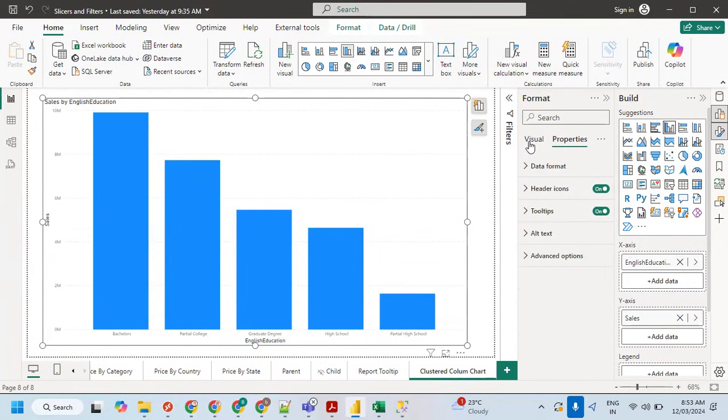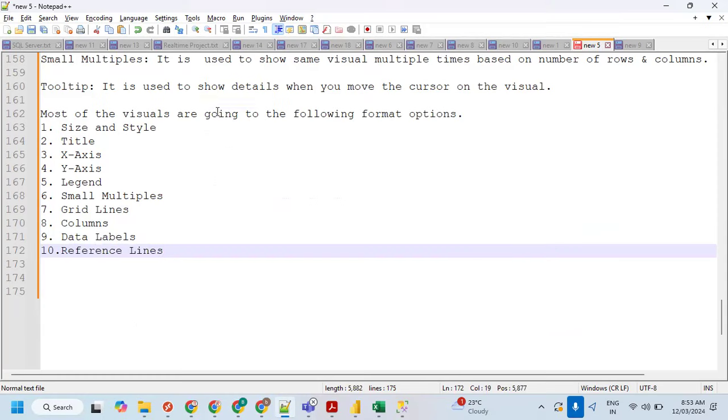And let me give it a little differently in the naming standard. So most of the visuals have the following.